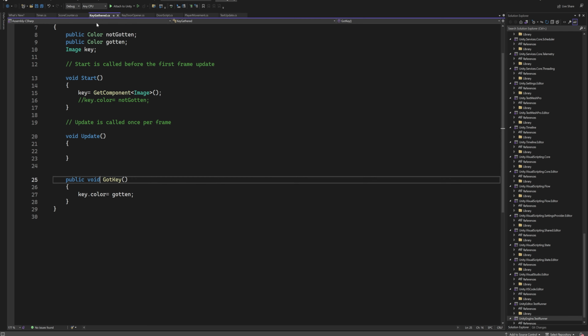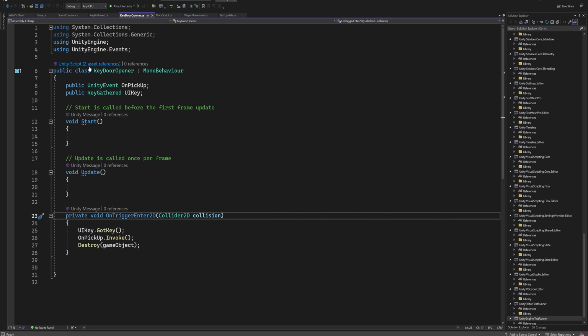So we're going to go to the key door opener script here. And we're going to change a couple of things around because we had this event that gets invoked, and that event will, in this case, delete the doors around that key. And then we destroy the game object. So before we invoke, we're going to put in a timer that says you're going to wait, let's say 2 seconds before invoking all of those things.